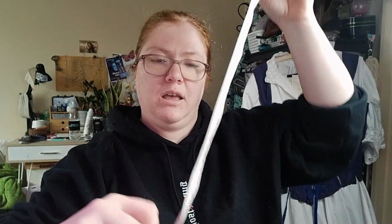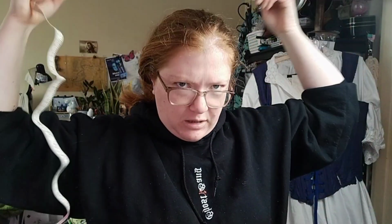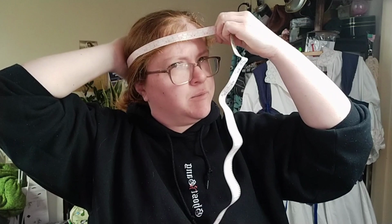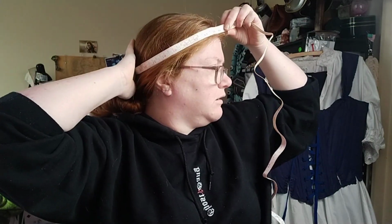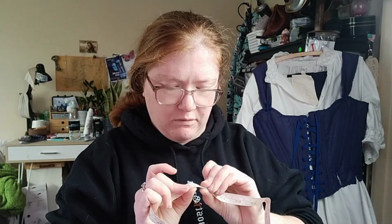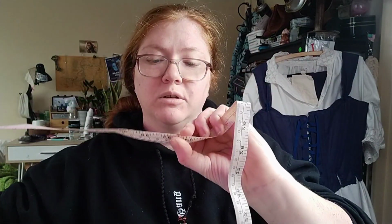Alright, so my head, how am I going to wear this? I want to wear my hair down when I wear it. So if I sit this like that, I want it to sit kind of like that. So I'm going to take the measurement from there, and we have, there we go, 25 inches or 63 centimeters. So that's about how long our wire should be.